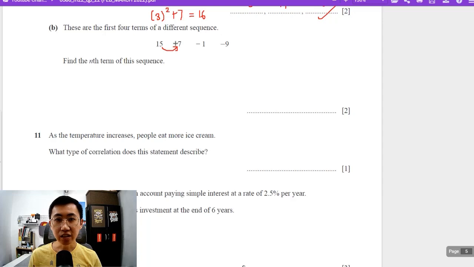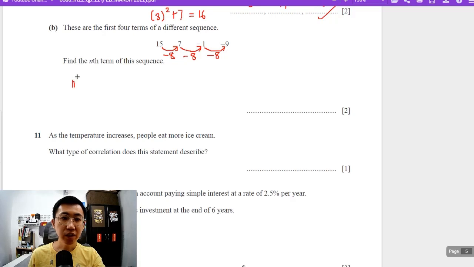8, I can see minus 8. 15 drop to 7 is minus 8. One more time, 7 drop to -1, that is going to be minus 8 again. One last time, negative 1 drop to negative 9, that is going to be a difference of minus 8. Now, when I see the pattern is consistently the same, minus 8, minus 8, minus 8, so this is actually your arithmetic sequence.